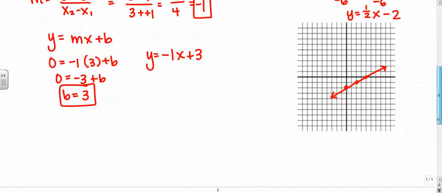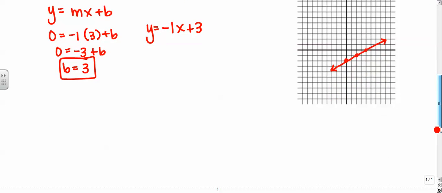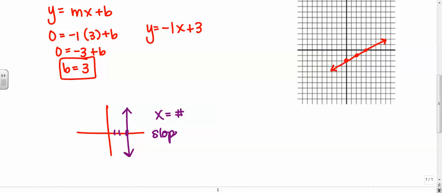Okay. Now one last thing about equations. Remember, when you have a vertical line, there's two things we know about it. First, because it's a vertical line, it's x equals some number. X equals 3 in this case. Okay. Y can be anything. X equals 3. And also, I would say that this line has no slope. The slope does not exist. Right? Or I could say the slope is undefined. So a vertical line, the slope is undefined. It's always an x equals equation.